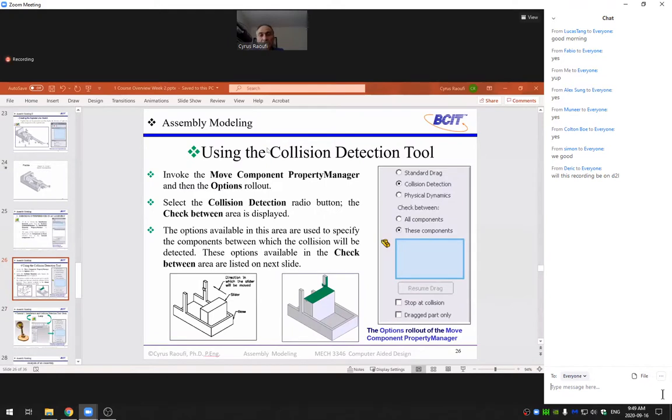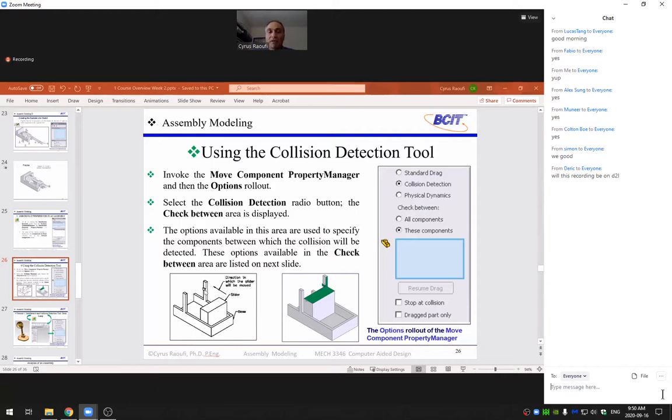And we also have another tool, which is called collision detection. Collision detection means that if you look here, for example, you assume that you're designing a machine and this part is moving along the x-axis in this direction, and for some reason you forgot to delete this feature, or you made a mistake and left this feature in your design.